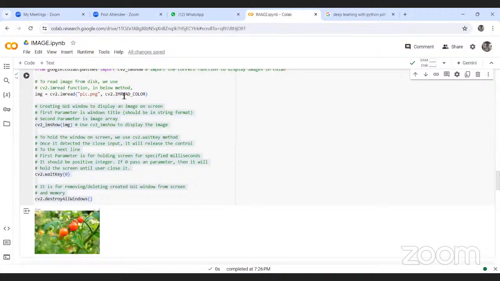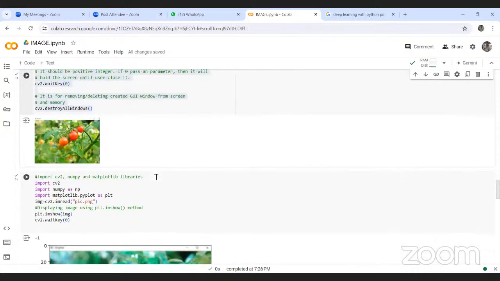And remember, cv2.imread actually reads it as BGR. Okay, remember it.